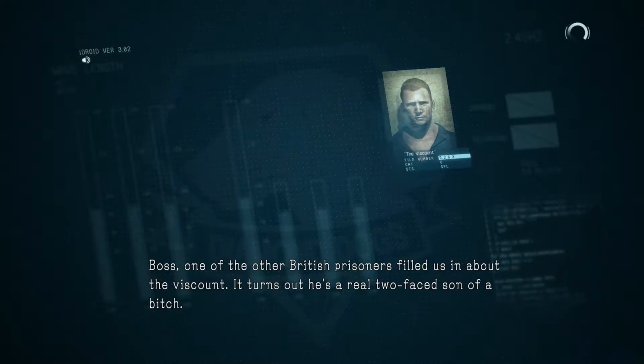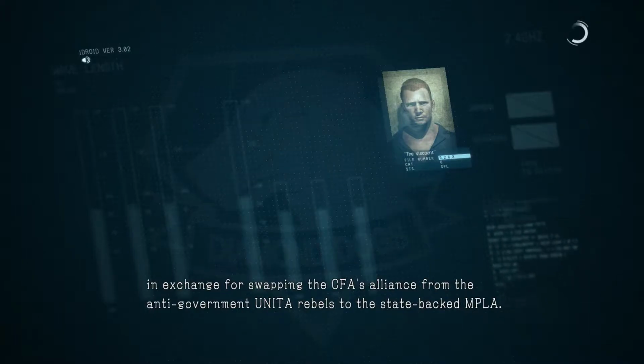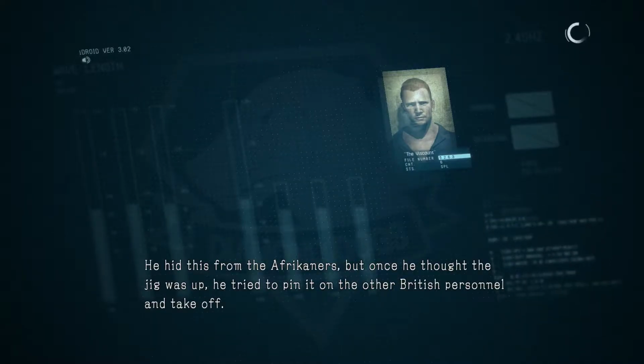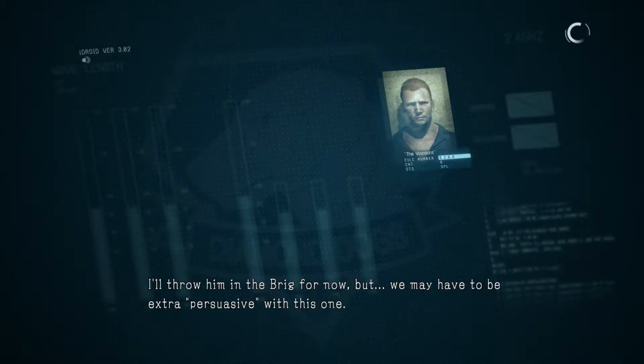British prisoners filled us in about the Viscount. It turns out he's a real two-faced son of a bitch. He was planning to secure the MPLA's oil field rights for himself in exchange for swapping the CFA's alliance from the anti-government United Rebels to the state-backed MPLA. He hid this from the Afrikaners, but once he thought the jig was up, he tried to pin it on the other British personnel and take off. The Afrikaners captured him, and that was when he asked us to rescue him, and only him. I'll throw him in the brig for now, but we may have to be extra persuasive with this one.